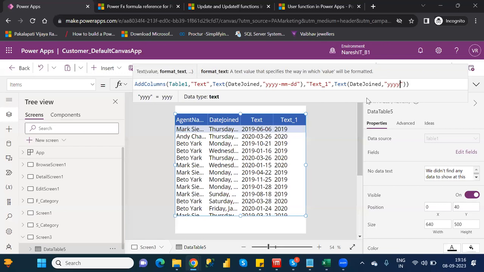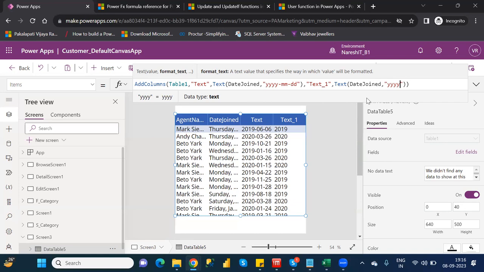But if you are using DAY, MONTH, YEAR, these three functions will generate numeric data type values. DAY, MONTH, YEAR functions will generate the result as numeric data type.